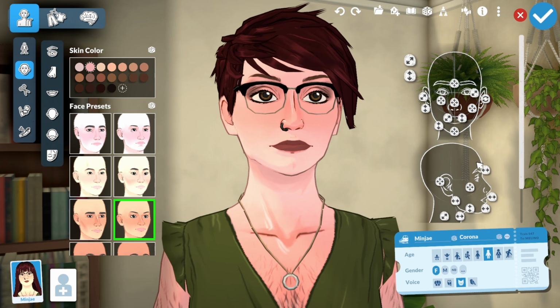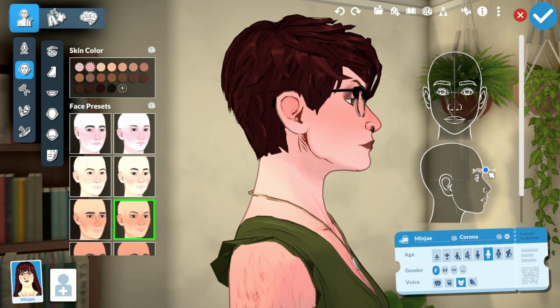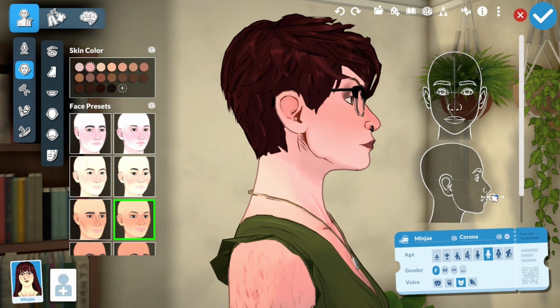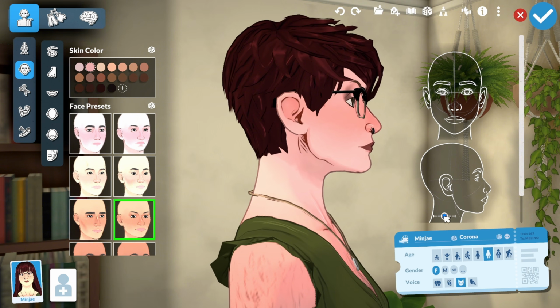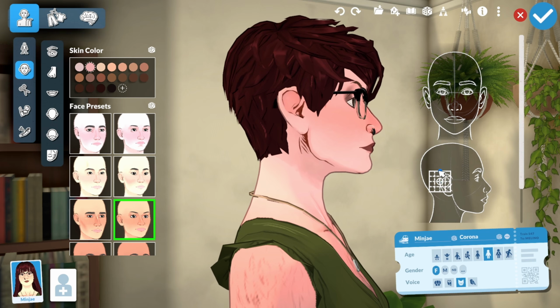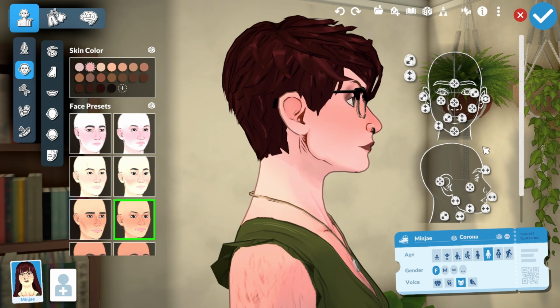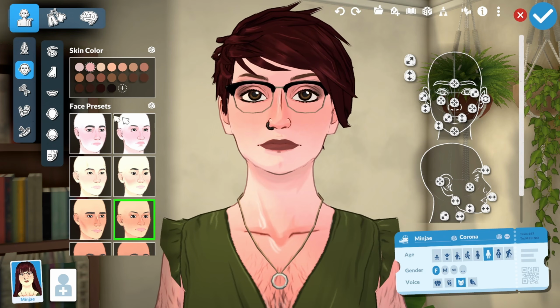It's actually pretty insane. If you turn her to the side, you can change like the forehead, the lips, chin, the jaw again here, neck. You want it out more or in more. The thickness of the neck as well. Ears again here. Move it around wherever you would like it. And then, yeah, so you can really change everything when it comes to the head. If you don't want to do that, that is totally okay. So you could go ahead again with the presets.